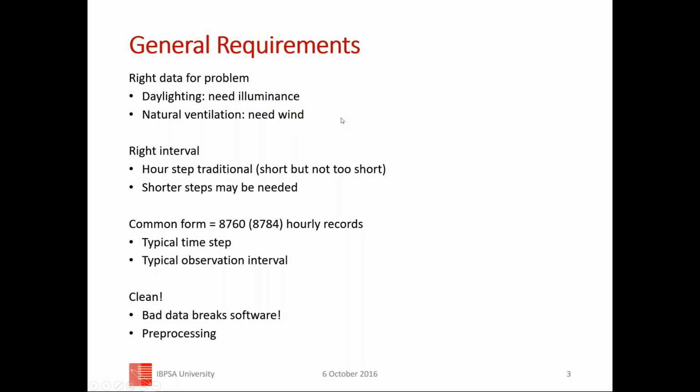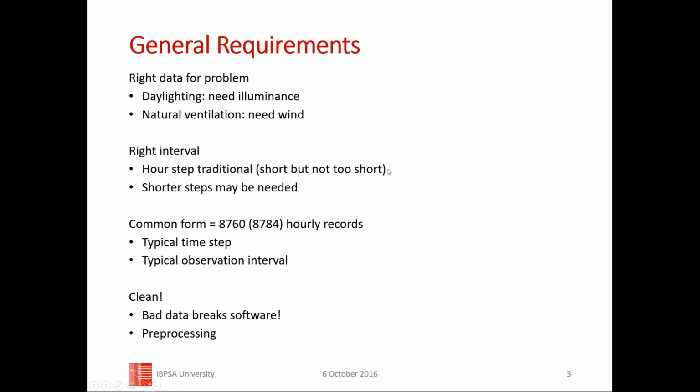Some weather files are better than others, providing different classes of data, and it's important to understand the sources of the data and what their reliability is, and that's one of our purposes here, to go over that a bit. So traditional data for simulation is a 1 hour time step, which is short but not super short.